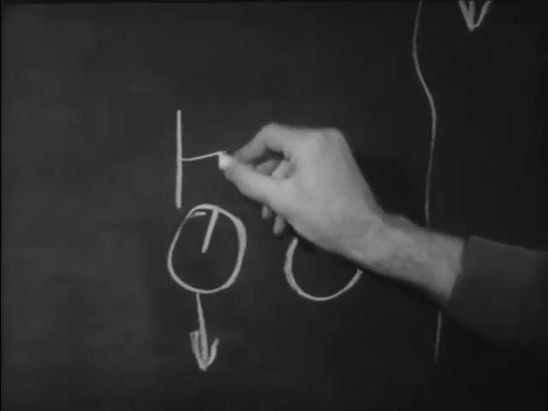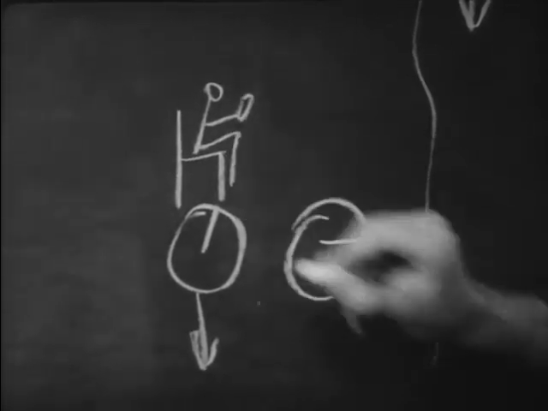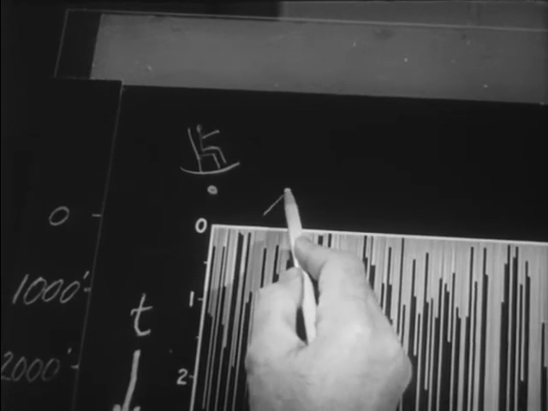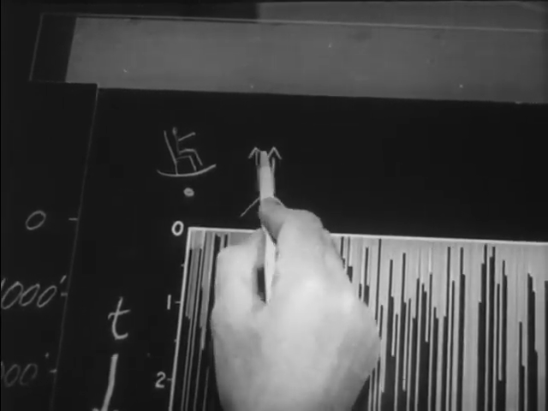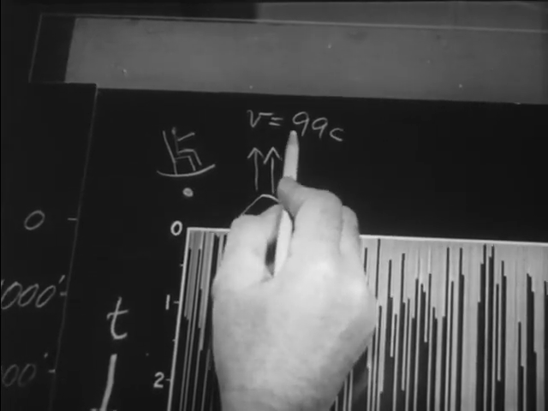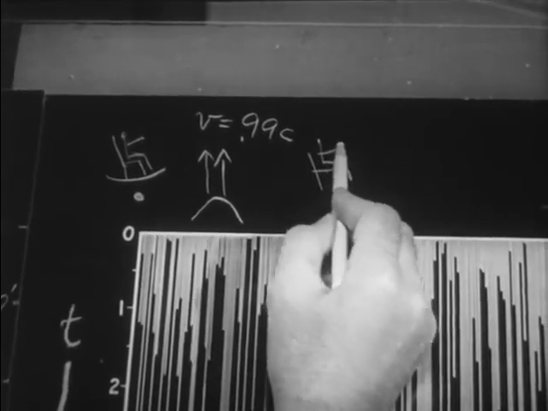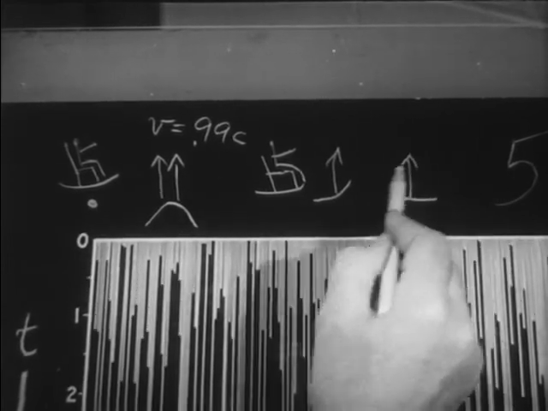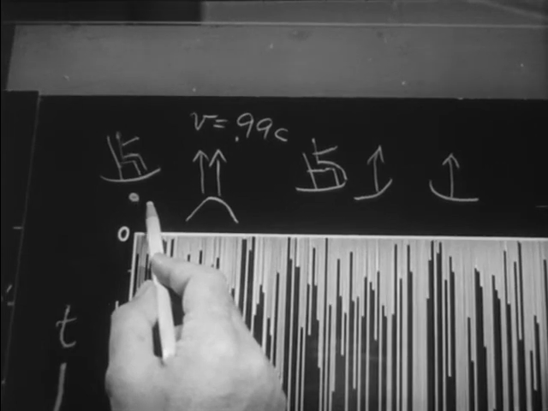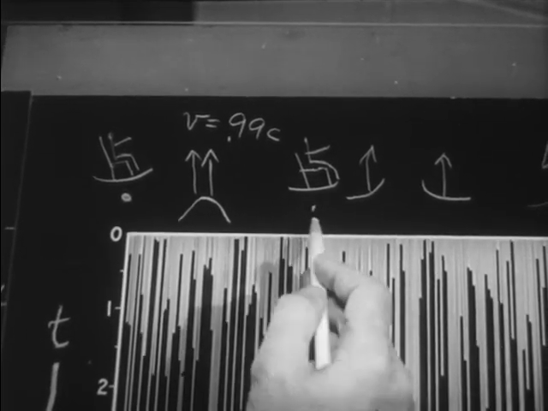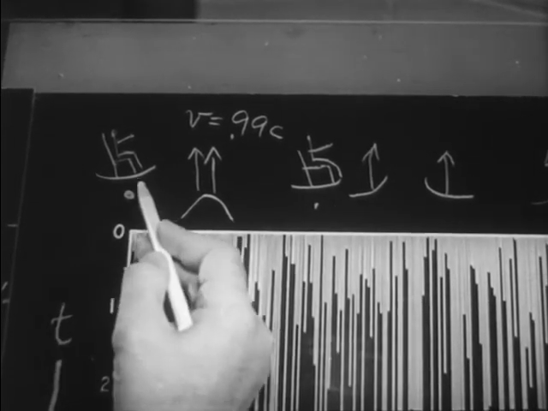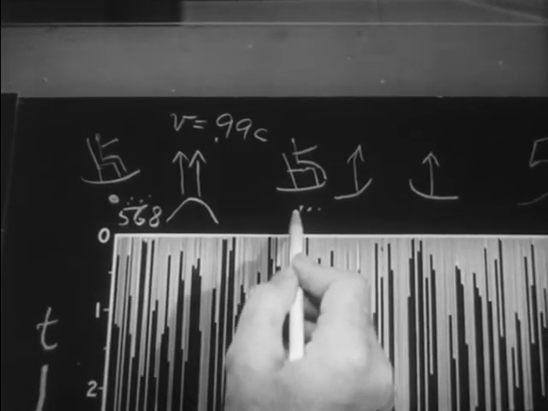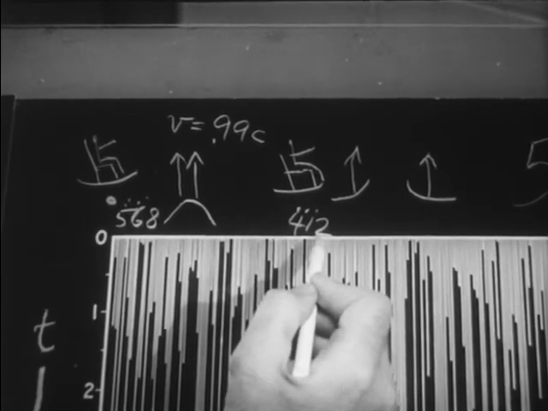What would it look like to someone riding on the moving alarm clock, or riding with one of our mesons? To someone riding along with a meson, the meson would seem to be at rest. First, the top of Mount Washington would come shooting up past him at 0.99 the speed of light. And then, sometime later, he would see sea level come shooting up past him at the same speed. The meson he's sitting on, when Mount Washington passes him, has some chance of surviving until sea level passes. Our distribution of decay times tells us that if he rides on 568 mesons, one after the other, about 412 of them will survive at least until sea level passes.